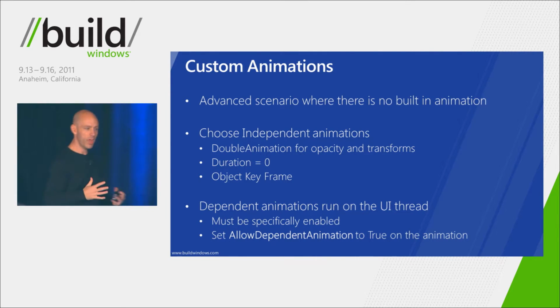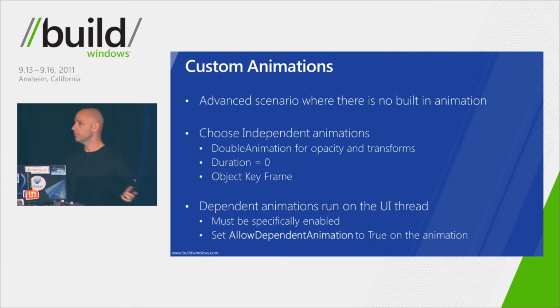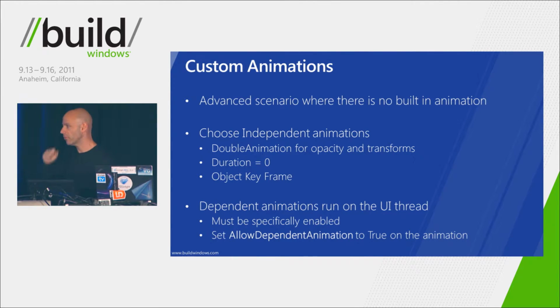So that's the first kind of animation, the animations library. What if you want to do something a little more advanced where there's no built-in animation and you can't really customize it? First, I would highly encourage you to use the built-in animations library. It's easy, one line of code. And it's not just that it's one line of code, it makes your user's experience the same and fluid as it is through the Metro style apps that are already built in. So you're going to get that same experience. But if you need to change something, you can do custom animations.